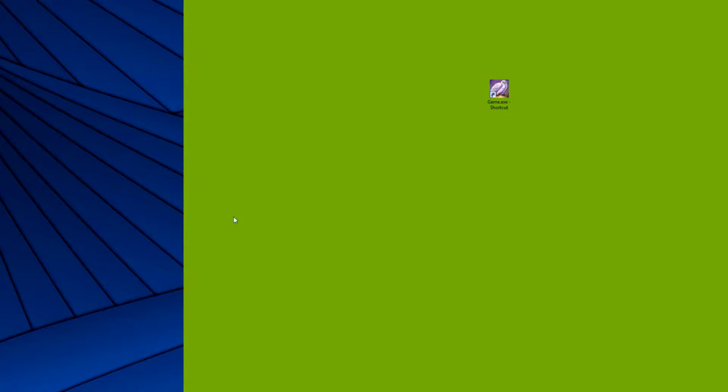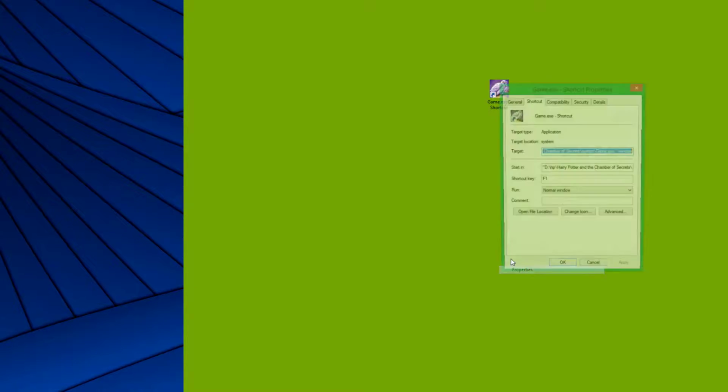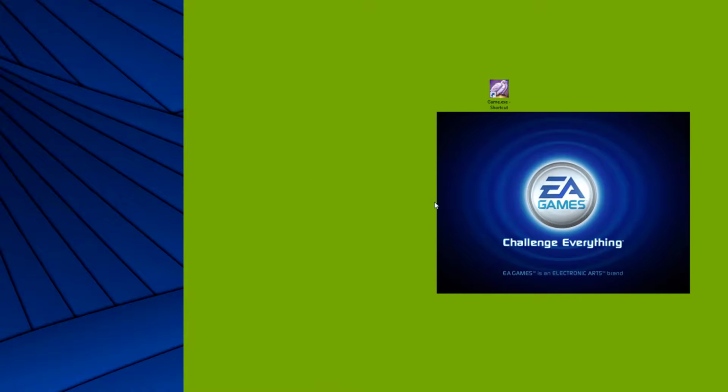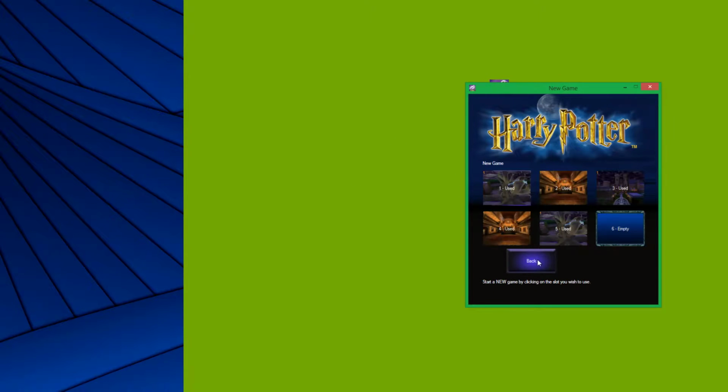The first thing you want to do to be able to do this efficiently anyways, is go to your game shortcut properties and then set shortcut key to F1. Or any F key, but F1 is the closest to escape, so it's the most convenient for most people. After you do that, when you hit F1, it's going to open the game like that. I didn't double click the shortcut there, I just hit F1 and it opened.